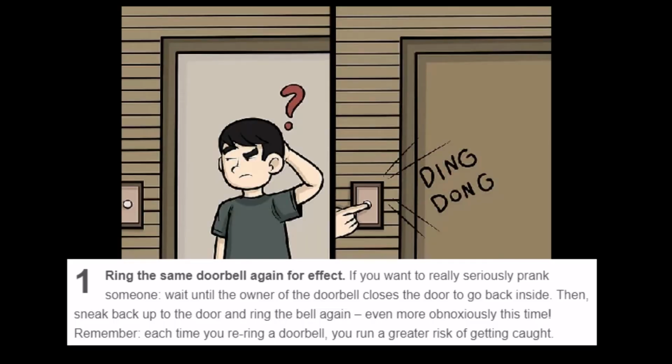If you want to really seriously prank someone, wait until the owner of the doorbell closes the door, go back inside, then sneak back to the door and ring the bell again. Even more obnoxiously this time. How do you ring the bell more obnoxiously?